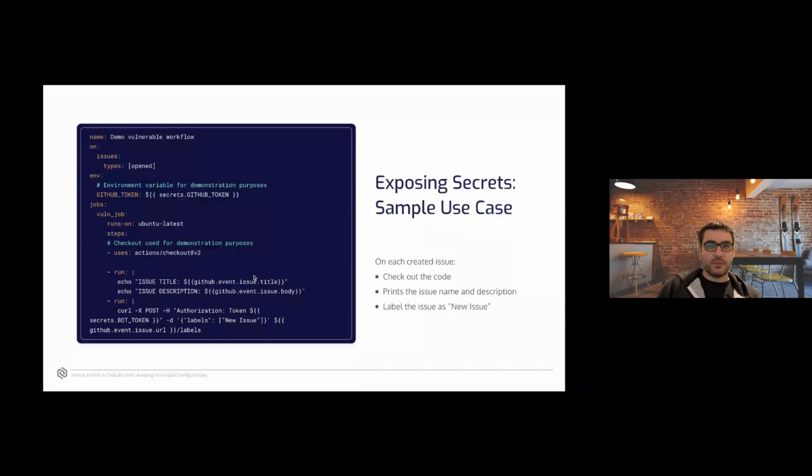So as we showed previously, this step, actually both of these steps, both of these echoes, are vulnerable to code injections because this issue title and the issue body can be controlled by a malicious attacker. So he can insert here whatever he wants, which will run as a script exactly at this point. So the attacker could compromise the build workflow in this exact step. So let's assume the attacker can execute any code he wants at this point and explore how he can get secrets from it.